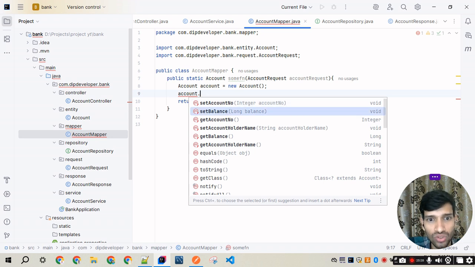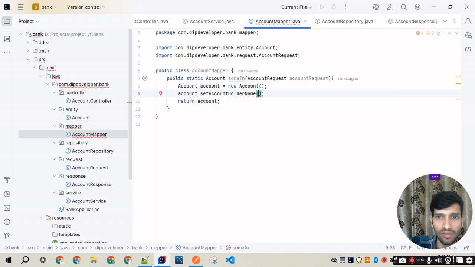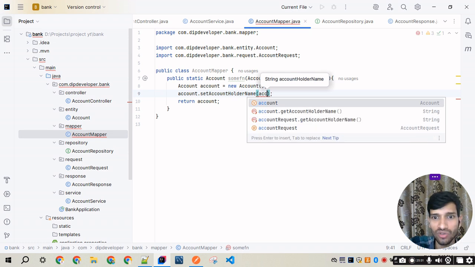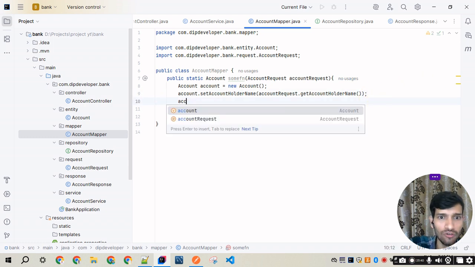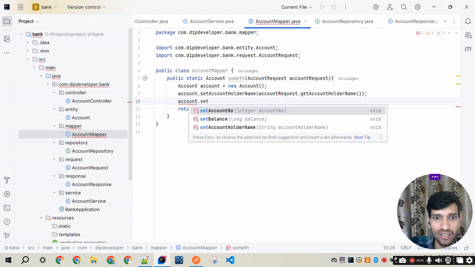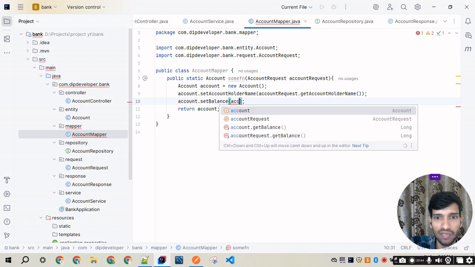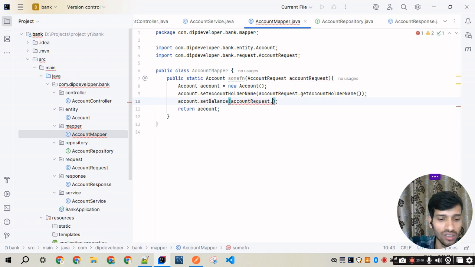We'll do set account holder name, which is coming from account request dot get account holder name. And there is the balance, account dot set balance, which is coming from request only, right? Let me explain.